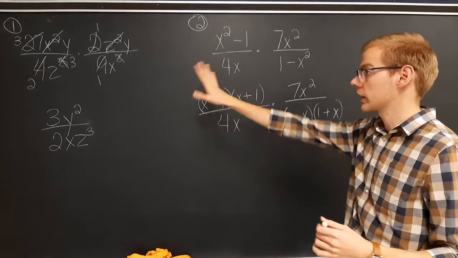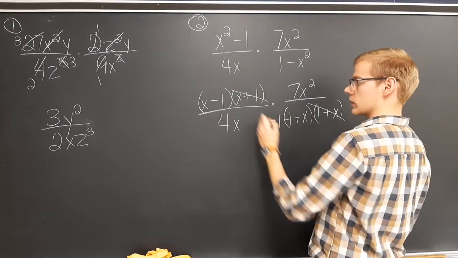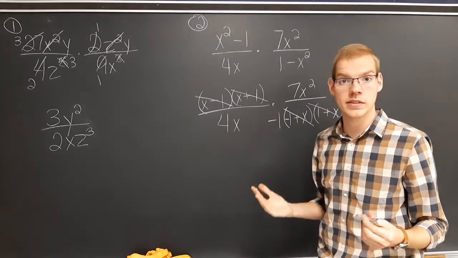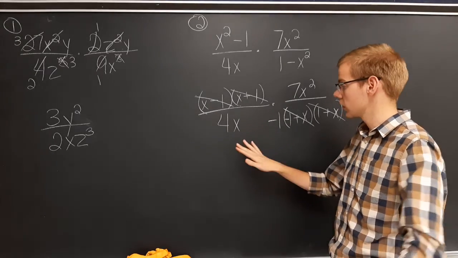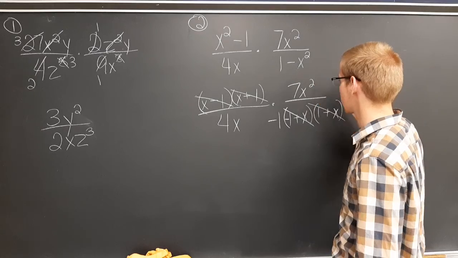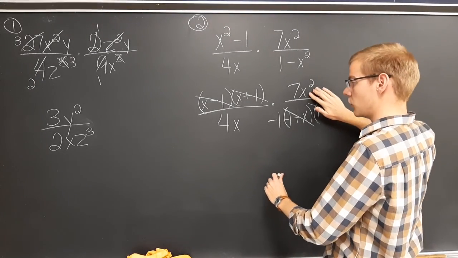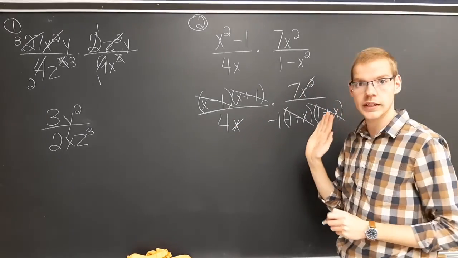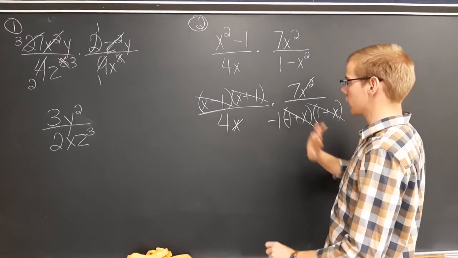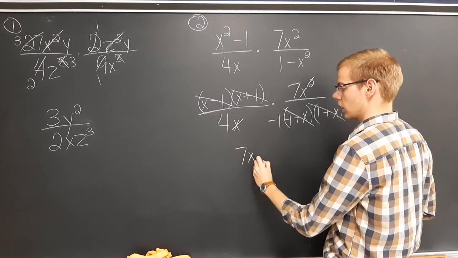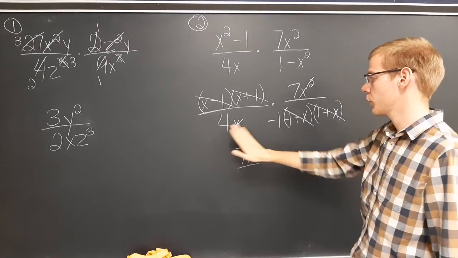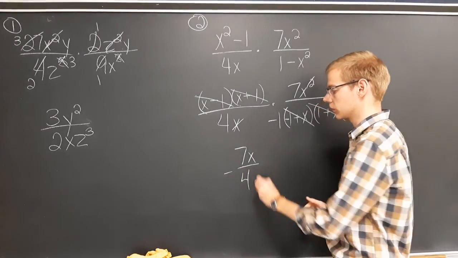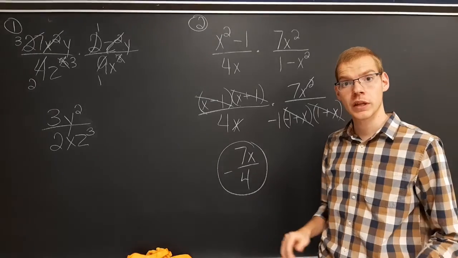Now let's go on and simplify like we did that one. And these ones simplify. Now, what do we have left? Is there anything else that we can simplify? Yes. The x's. Oh, that's not 3. It's 2. Now, we have 2 x's here and 1 x here. Cross that one out, and we have one less over here. So what do we have left on the top? 7x. And what do we have left on the bottom? 4 and a negative 1. 4 multiplied by negative 1 is negative 4. There you go. Done number 2.